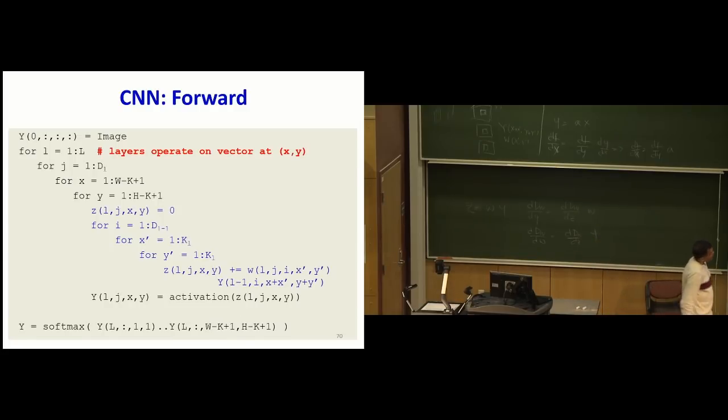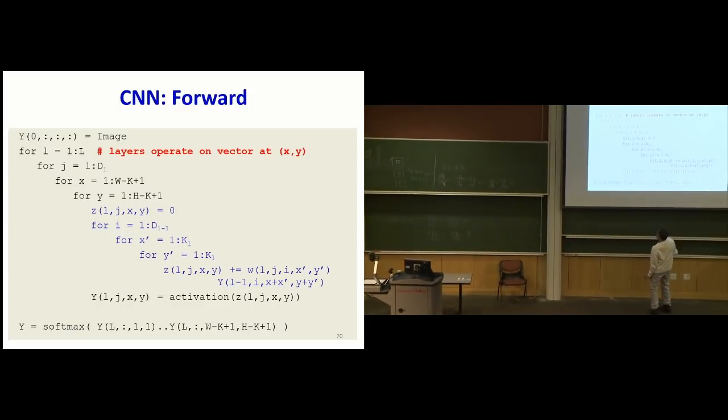So now if I take this equation and if I want to compute the derivative of the divergence with respect to y, right? I'm speaking of y at l minus 1. I already have the derivative of the divergence with respect to z at l, because z at l follows y at l minus 1, right? What is the relationship of the derivatives between the two going to be? It's just this. The derivative of the divergence with respect to y is derivative with respect to z times w, right? Derivative with respect to w is going to be derivative with respect to z times y. So I haven't done anything. I'm going to use the same code.